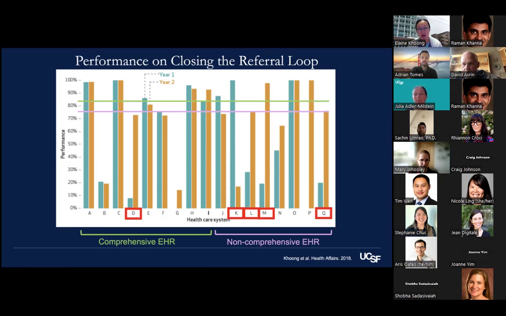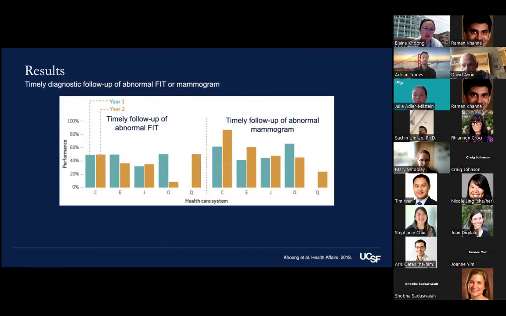So really highlighting, I think, again, some of the challenges in data infrastructure, and this is 2017, so not that long ago, but we're relying on a lot of these data to implement AI tools, clinical decision support, or even just performance reporting or measuring diagnostic errors. And so you can imagine some of the challenges in implementing some of this if you don't have great data infrastructure. This is different metrics, but largely the same idea.